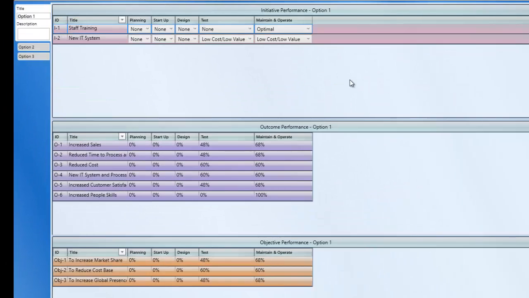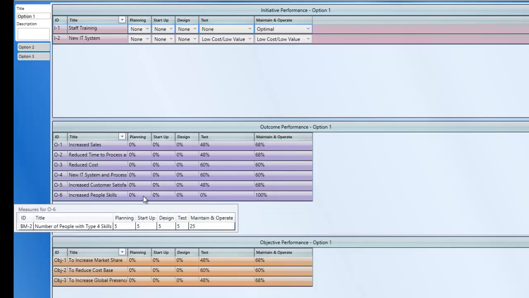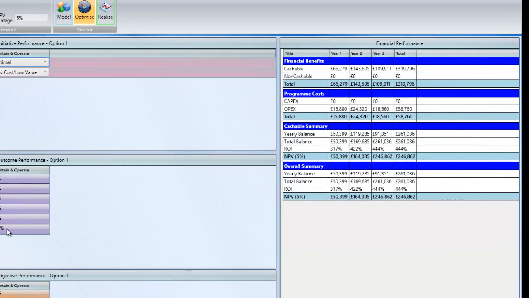Now that Realisor has performed these calculations, we can see that some values have been put in against the outcomes across the phases. We can see the percentages, so 0 is no added value, and 100% is the most value that can be added to that outcome. By hovering over those outcomes, we can see the measures or the estimated values for those measures over time. On the right, we can see some estimates of financial benefits if we flagged any of those as financial. We also get an understanding of the costs and netting.